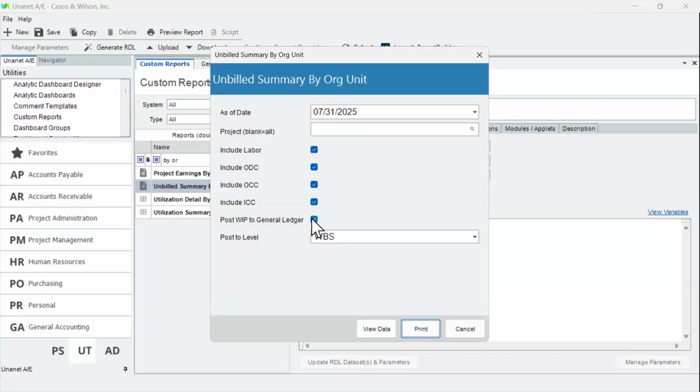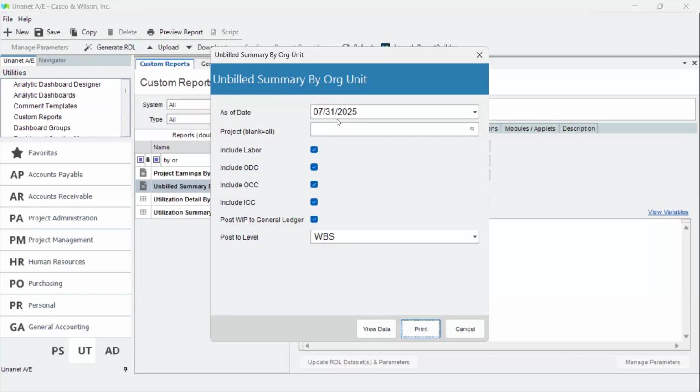So at this point, before I run this, in this database, I've got it set up so the current period is July 2025. So there have been some invoices run in this demo database. So there is revenue sitting on the income statement, but it's the revenue that has been invoiced. So at this point, we say, show me all of the unbilled WIP as of 7/31, because I want to post everything that's left after invoicing to the income statement and balance sheet.